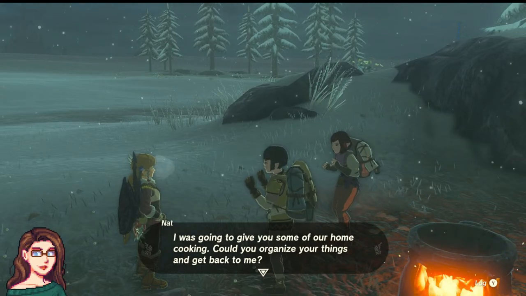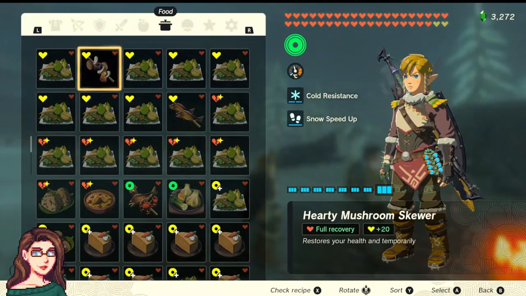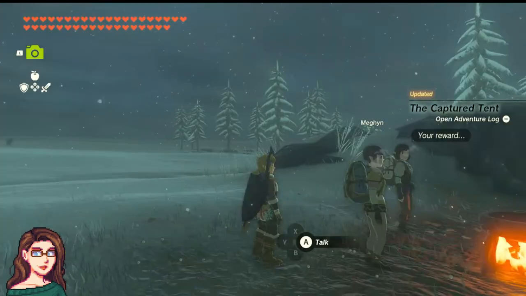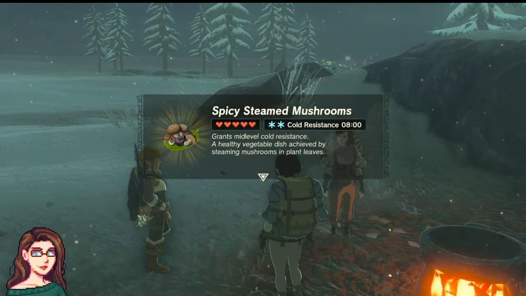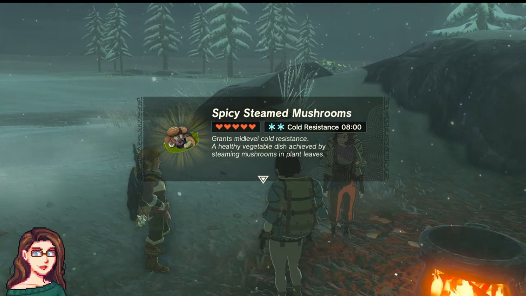Could you organize your things and get back to me? Yes, okay, let's just eat some random piece of food. Like this. No, it's fine. Nat wants to give me food. You made room, here you go then. Spicy steamed mushrooms. It's cold resistance, 8 minutes. That might be quite handy.